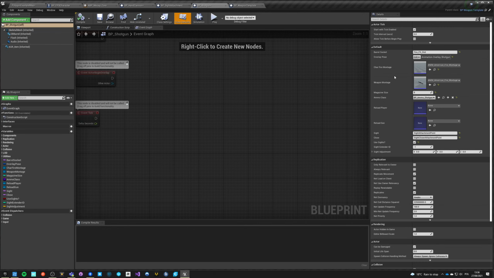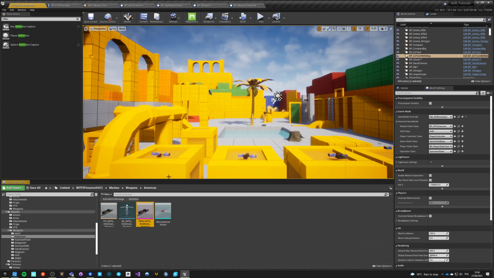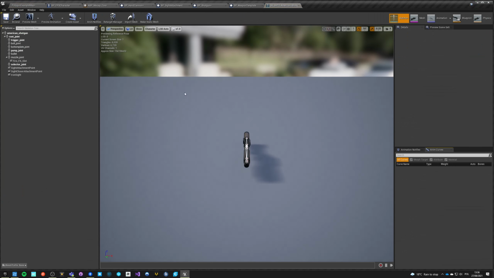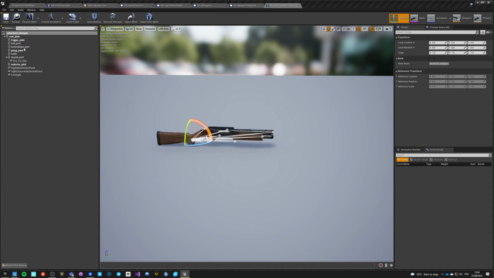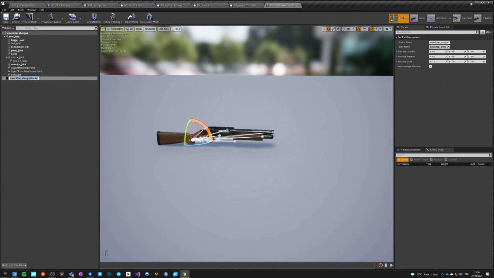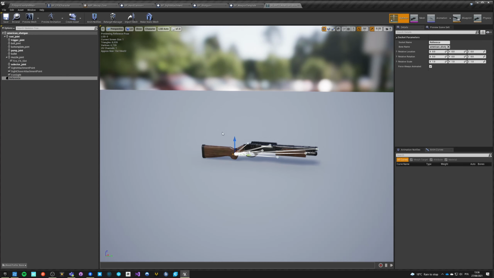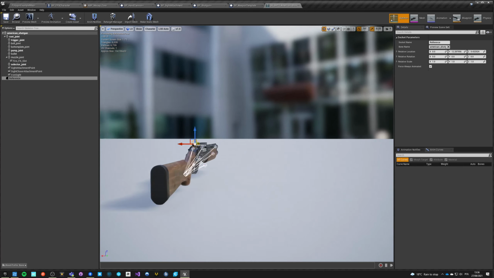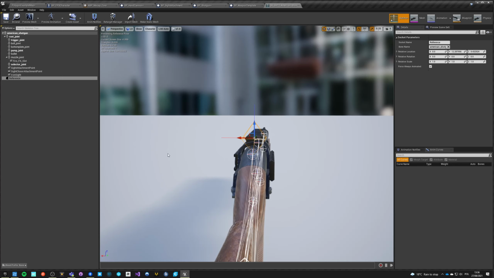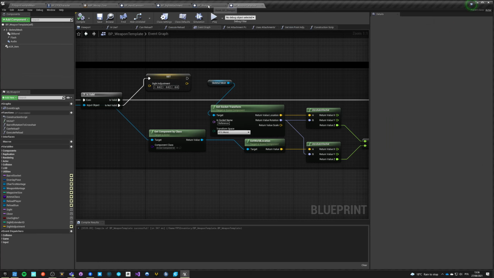For MP7 and for shotgun, barrel is not a good reference for aiming point because they all have some aiming points. Add socket, reference, and bound, and I think it's pretty okay-ish. Oh yeah, something like that.